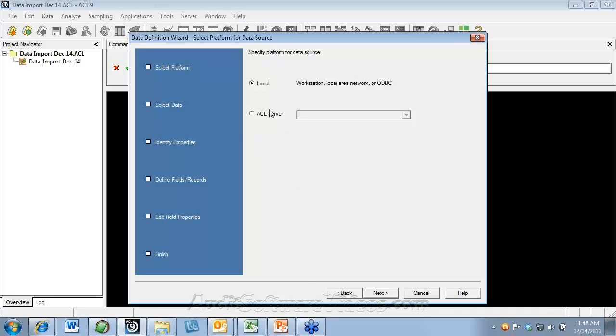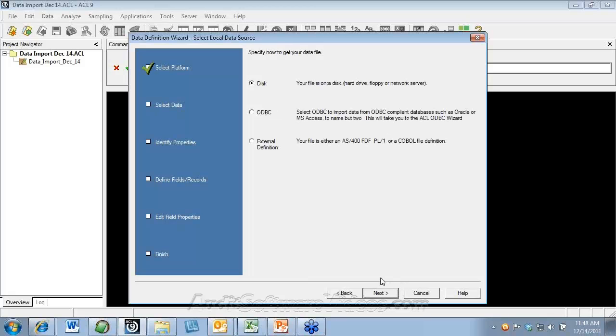We are, again, going locally here. We're not going to ACL server. We're not doing any sort of SAP link, etc. We're not doing the ODBC or external definition right now for purposes of our discussion today. We're really just focusing on the disk one. External definition allows you to define a table by bringing in its definition and then applying that definition to the data.